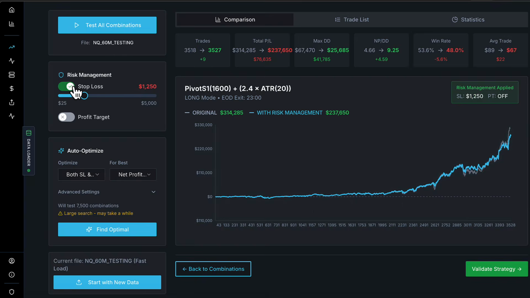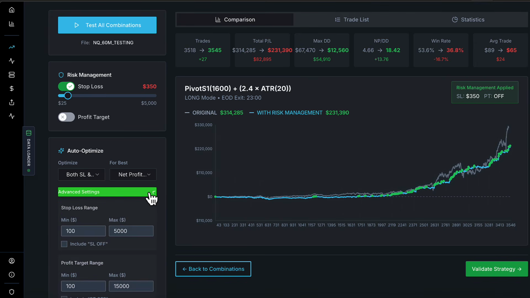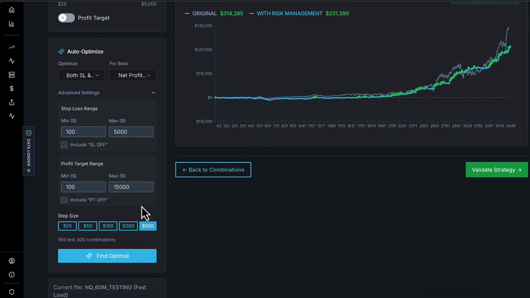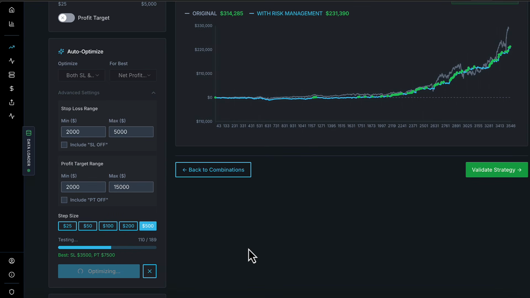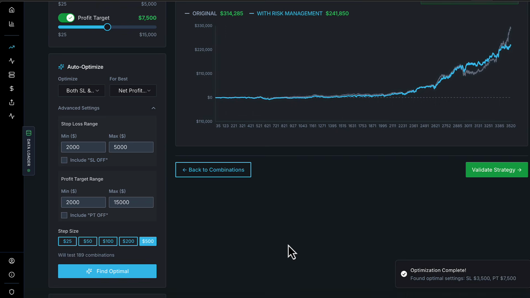And again, stop loss usually is added after we also have some filters, but looks like we could actually have some improvement. Let me do quick stop loss and profit target optimization. Let's see, this is NASDAQ, so we have to start with a really reasonable stop loss like 2,000 and profit target also 2,000. I mean, this is a very volatile market. We cannot work just with a small stop loss here. But let's have a look. Let's see what happens here if we can get it better with a stop loss.